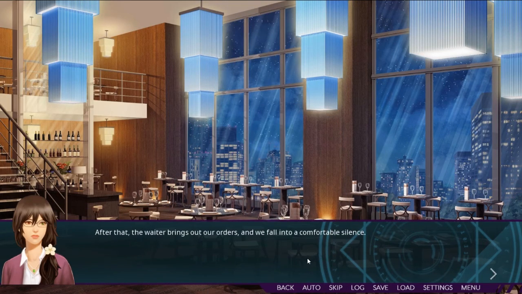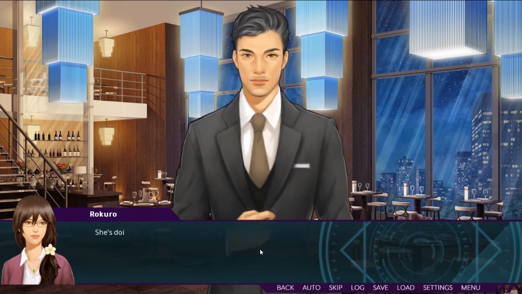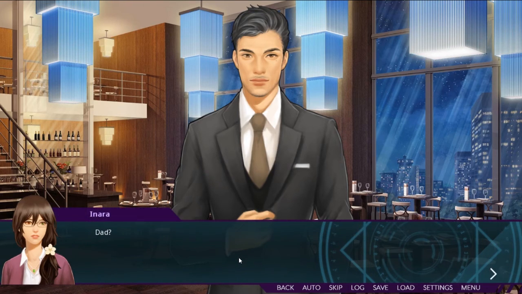After that, the waiter brings out our orders, and we fall into a comfortable silence. Even without words, it's nice to be able to enjoy a quiet family dinner with my dad. I miss this more than I realized. Oh, Dad, how's Kaio doing? She's doing well, and... He suddenly trails off. His eyes shift away from me, staring instead out the window. Dad? He starts talking, although his eyes still refuse to turn back to me.